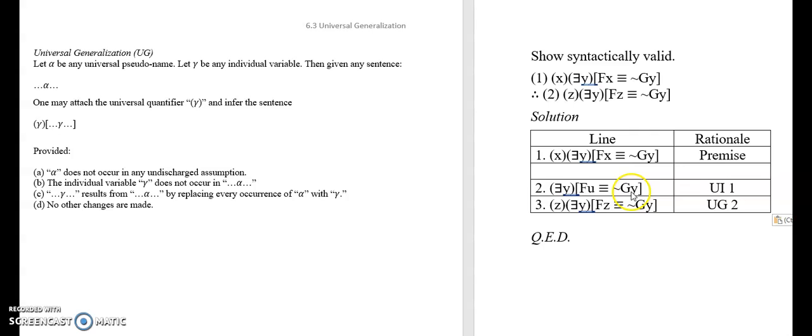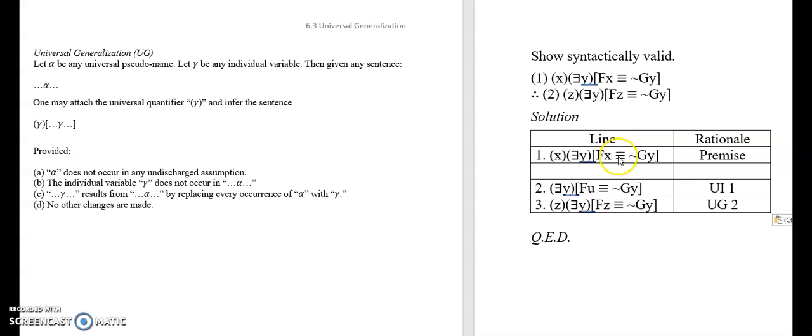Okay, hopefully you were able to get it, but it's not too bad. All you're doing essentially is changing the quantifier from being in terms of x, the universal quantifier, to being in terms of z. So you strip it off, and then you tack it back on. And in order to tack it back on, make sure you have the universal pseudonym there, not an A or a B or a C or something like that. Okay, you cannot universally generalize from those. And that's all there is to it.